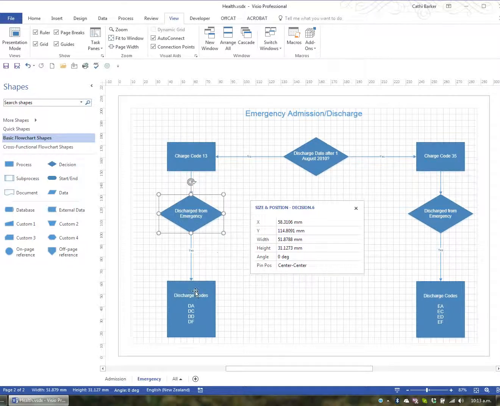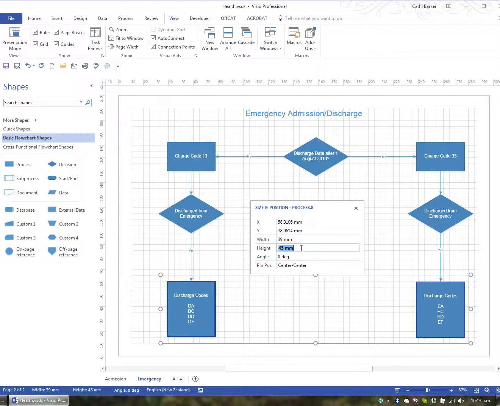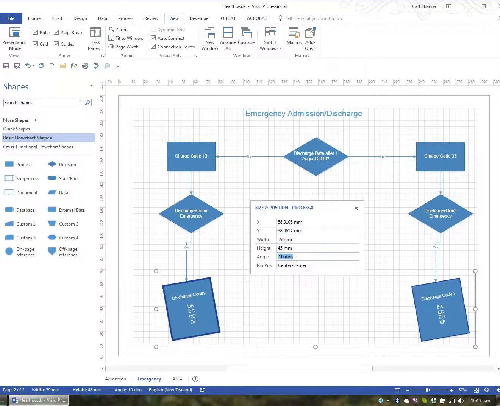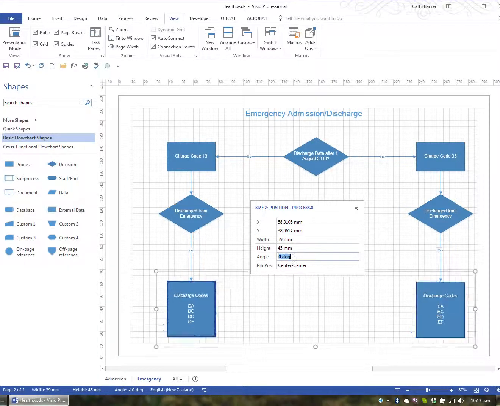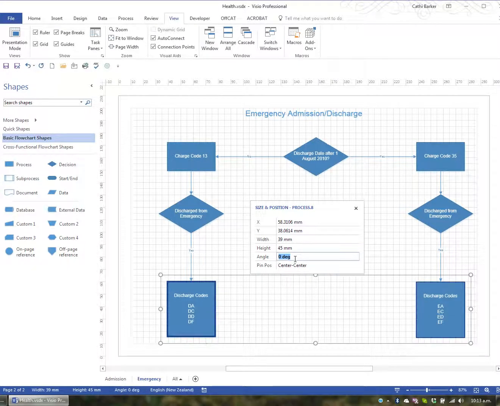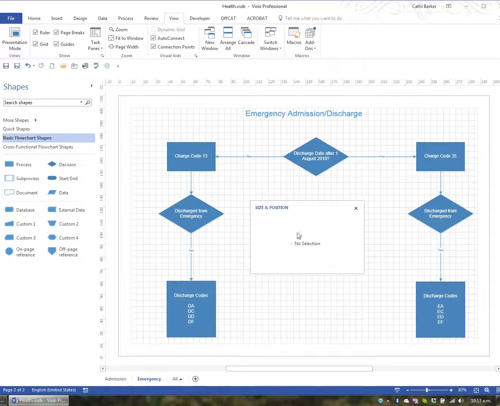Now if I'd like to, I can click these two shapes, for example, just using my Shift key, and I might set the height of them to exactly 39 and the width to exactly 45. And so you can actually control that, and I could even say rotate them 10 degrees or minus 10 degrees, that sort of thing, or back to 0. So if you want to check out the dimensions of a particular shape, this might be a useful window to bring up, and you just select a shape and it tells you.